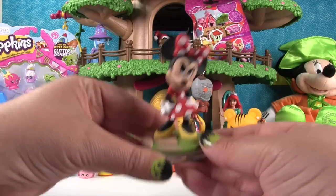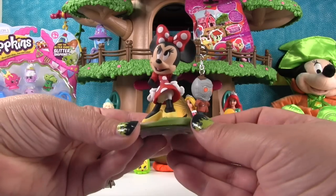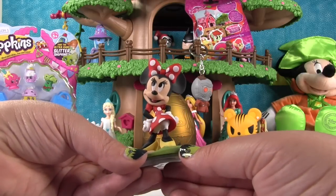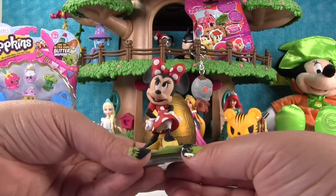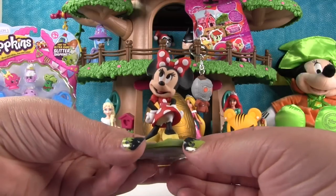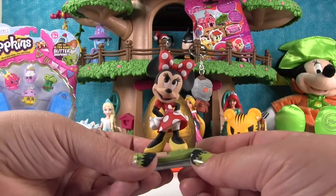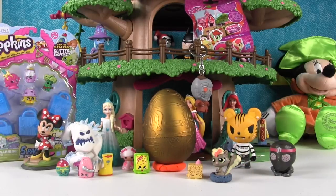In-game, you set these on the little base and then your character comes to life in the game. Minnie Mouse is one of the brand new figures that just came out, and I wanted to get her because I need to master the toy box and figure out how to use that. Right now I've been playing the Inside Out playset on this channel, which is a lot of fun, so check out Inside Out. But I'm going to be doing something with Minnie really soon, so stay tuned. Make sure you watch for that.